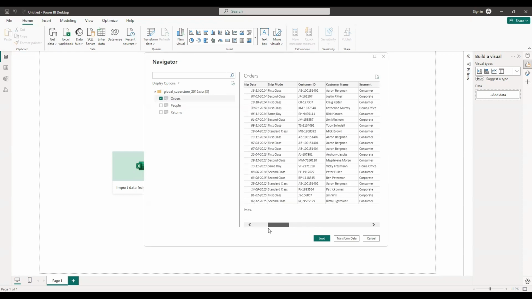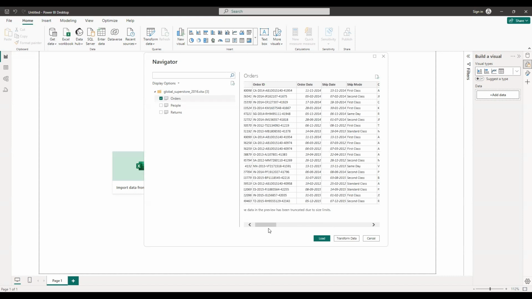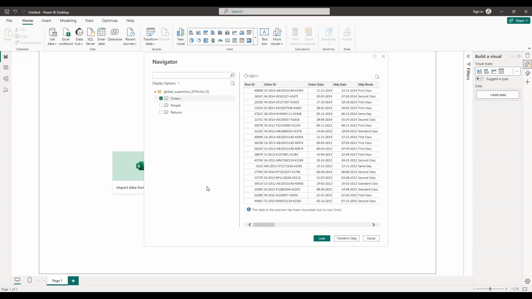Power BI can hold the data in memory, and you can transform the data while it is in memory. There are two things to learn here. There is one option, Load, and another option, Transform Data.